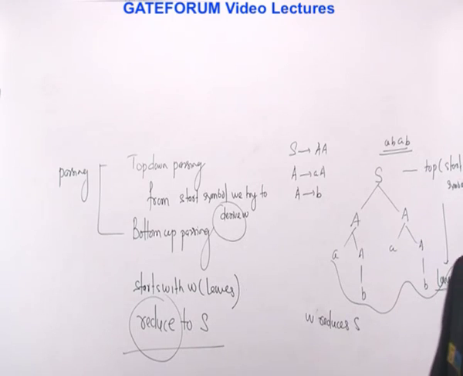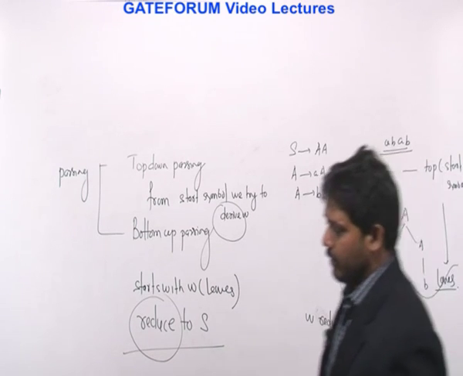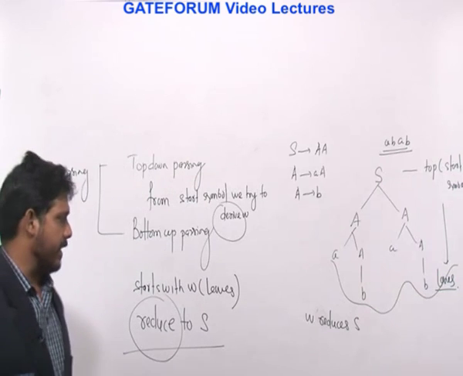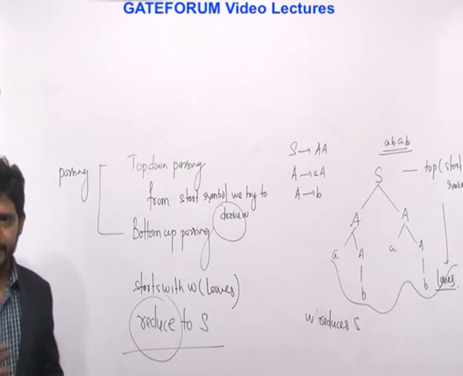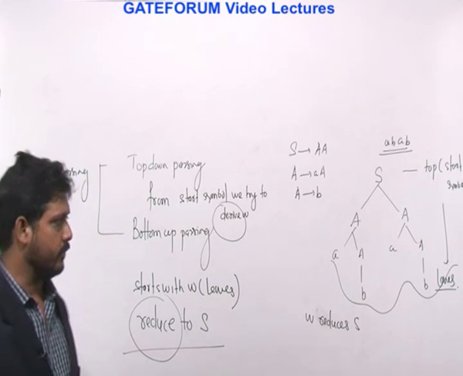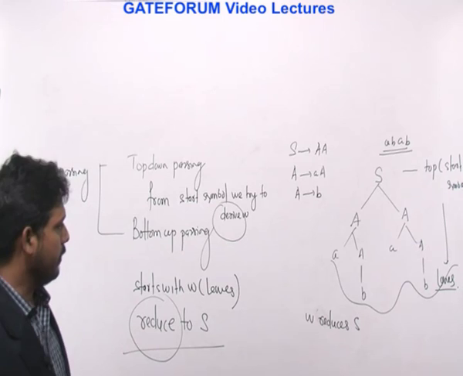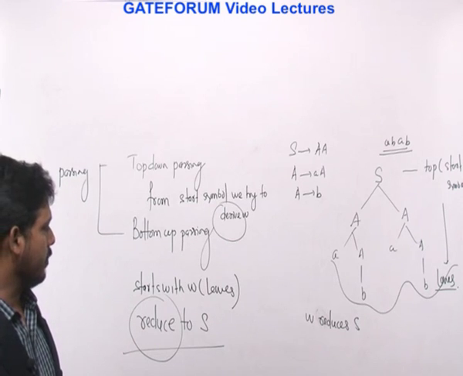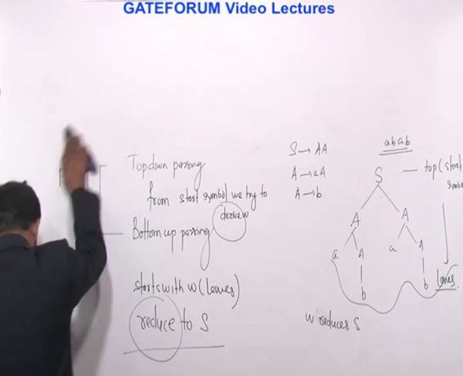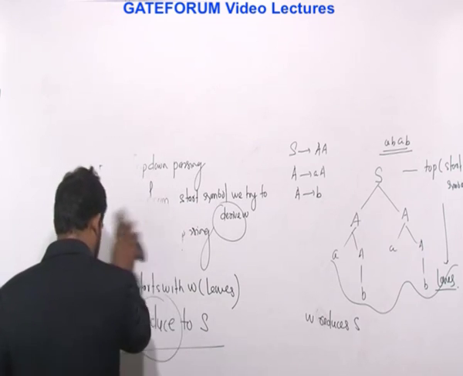And that first and follow calculation will describe the behavior of the algorithm, how the top to bottom works, and how S derives W or W reduces to S. So we will first understand the entire thing in terms of top to bottom, bottom to top, and in that context we'll learn here. So first thing first, that is first and follow calculation.